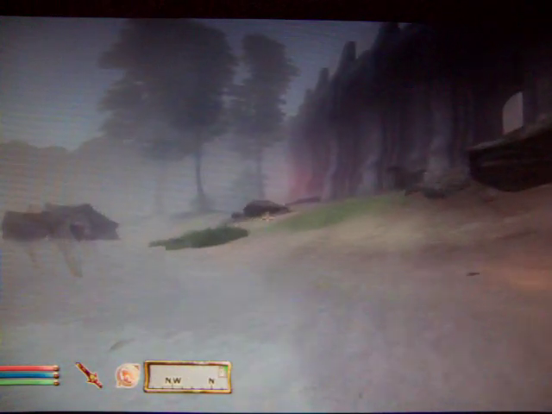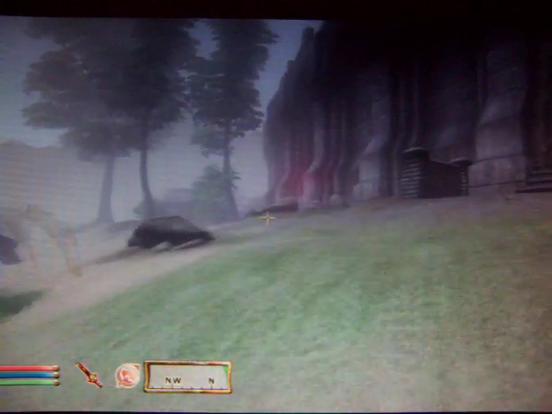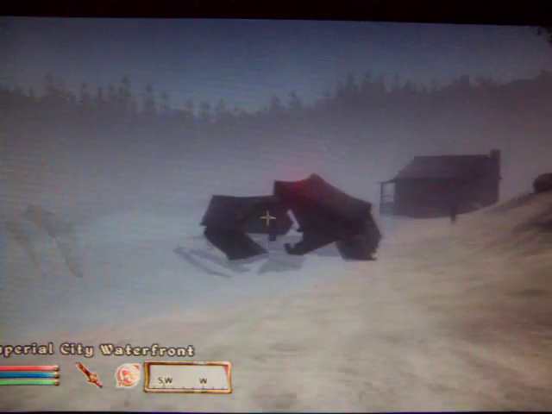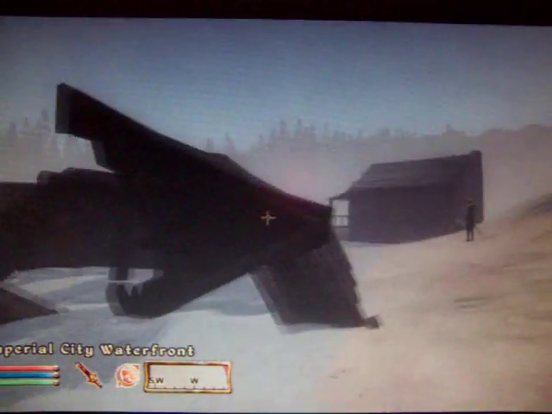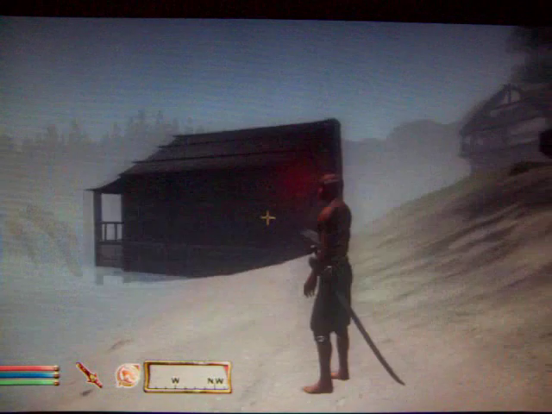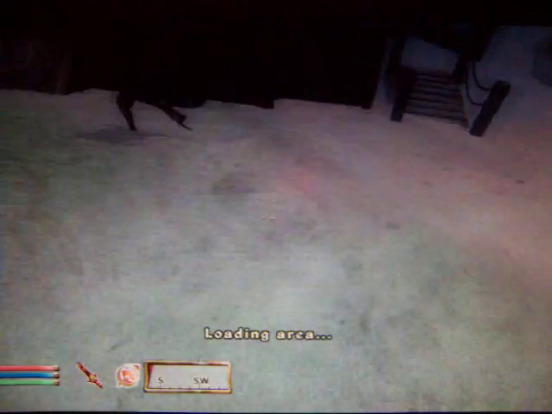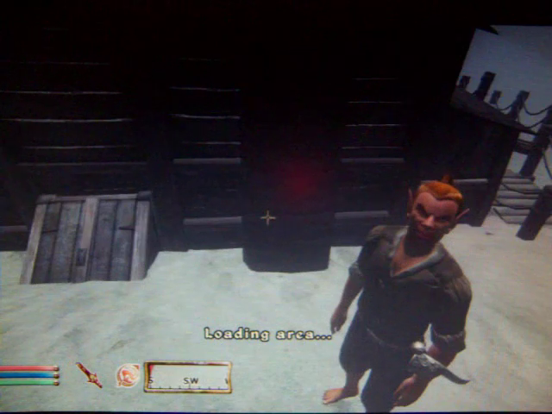Okay, so we're in the waterfront district. What I wanted to show you is what this Dirtier Waterfront mod gives you. We see over here we've got a broken down house. And it's supposed to make the waterfront more like a ghetto, I guess you could say. Let's see what this guy's wearing.